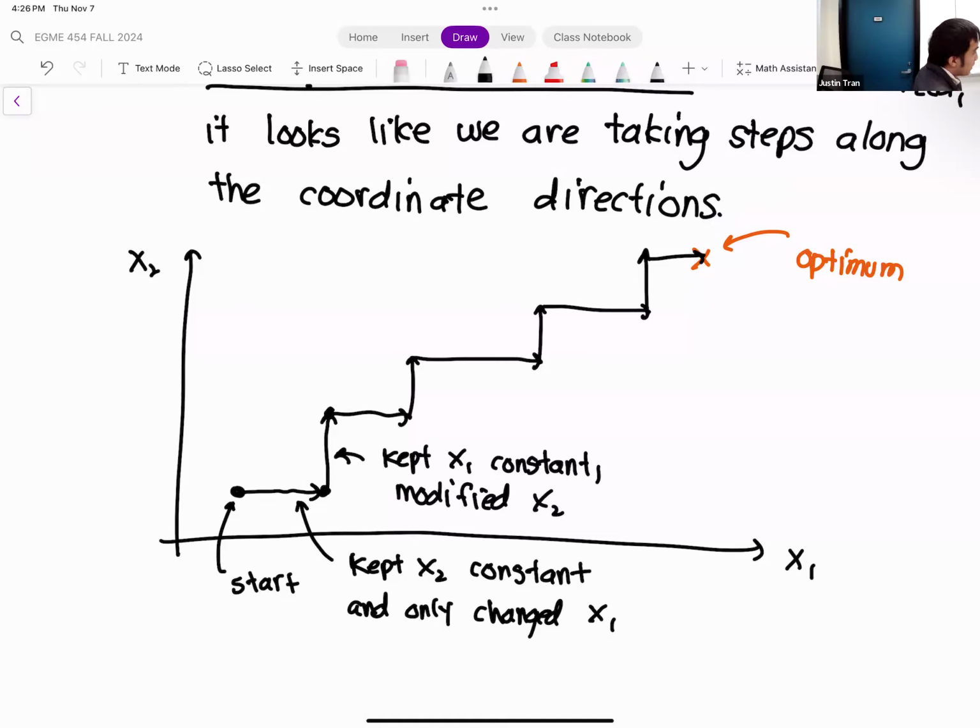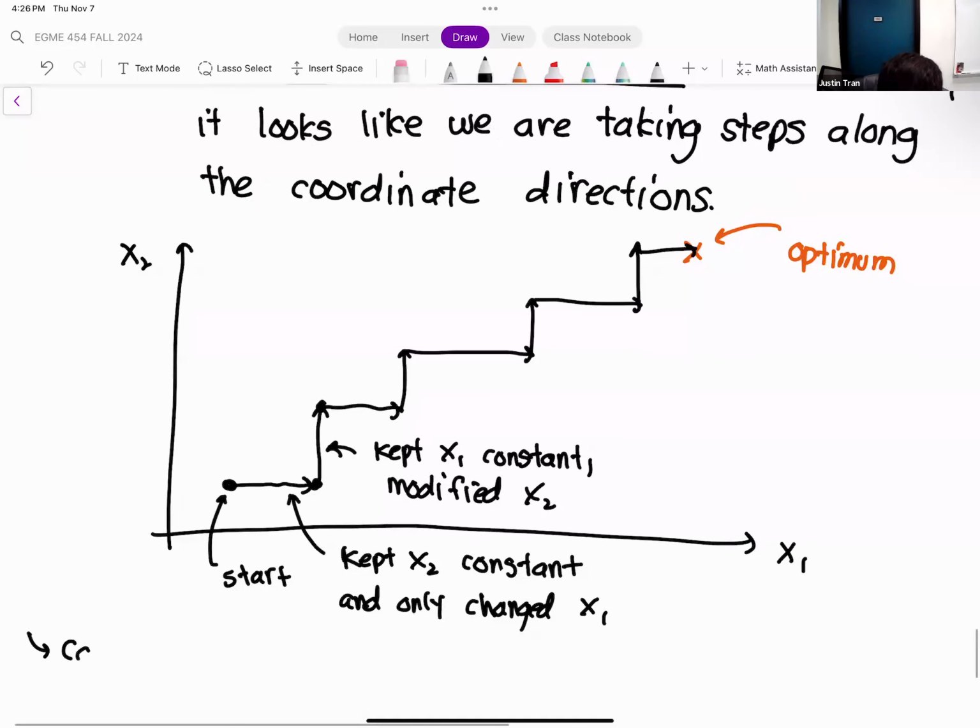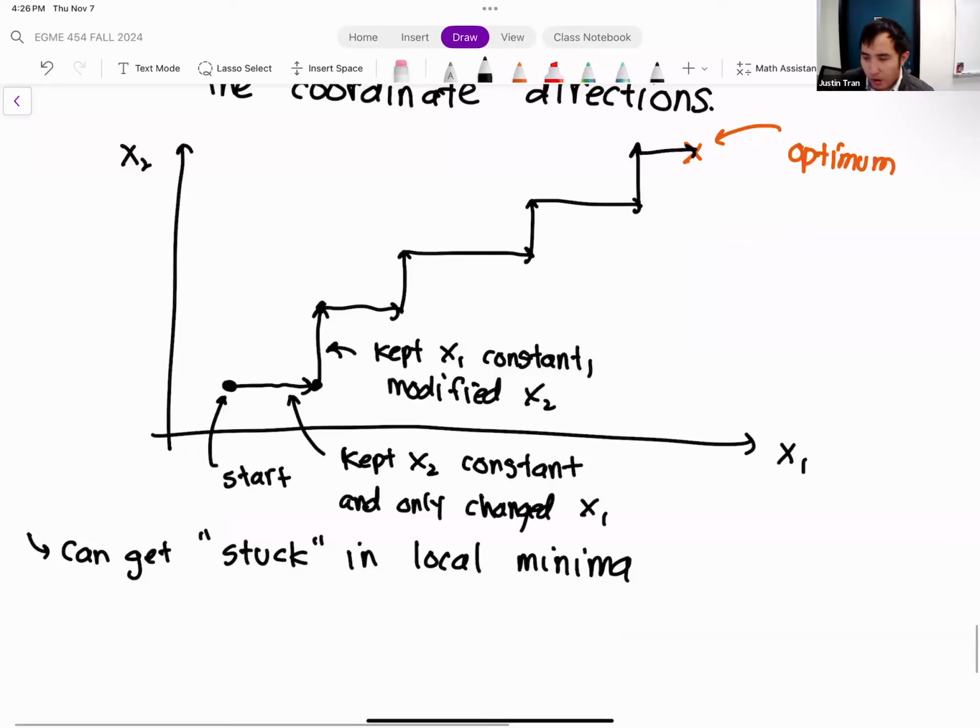Last time someone brought up the issue of getting stuck in a local minima, and this has the same problems. All of the stepping methods have that same issue.